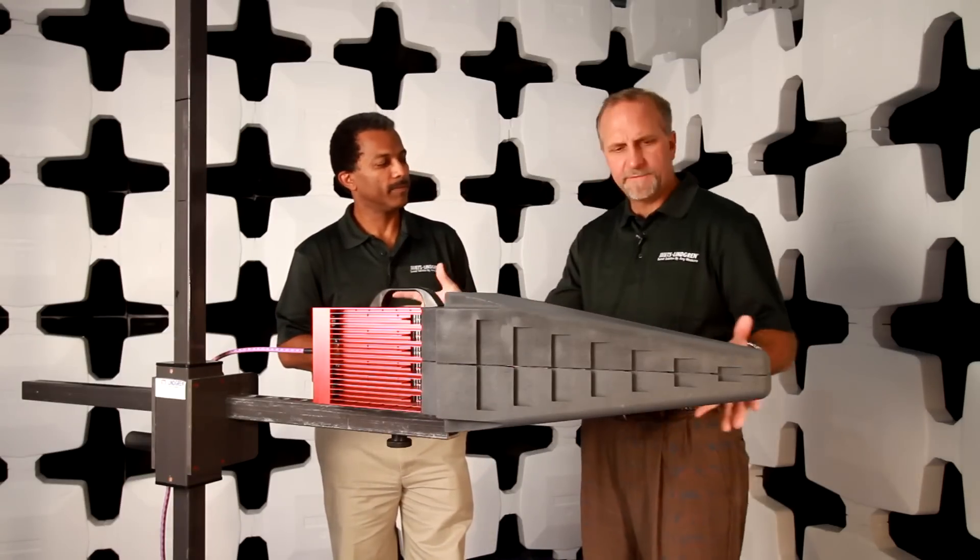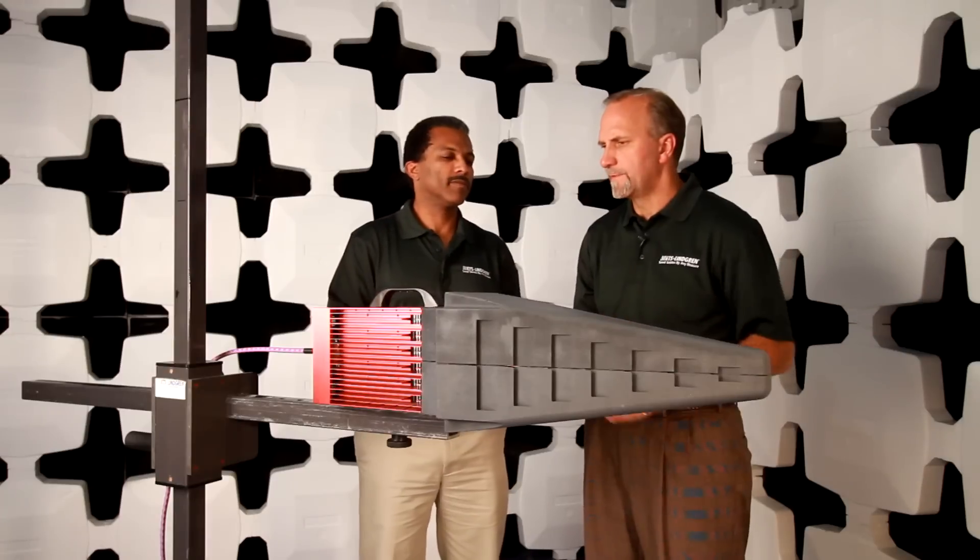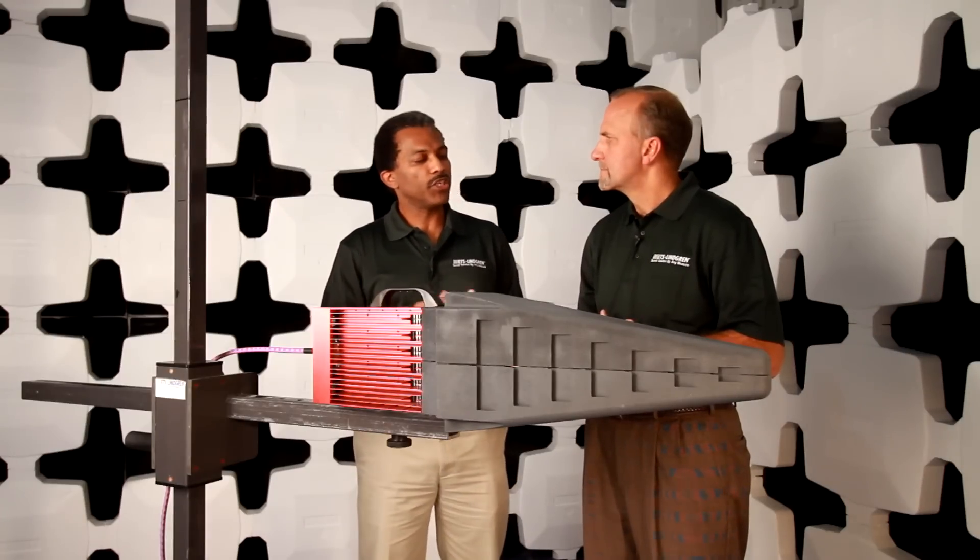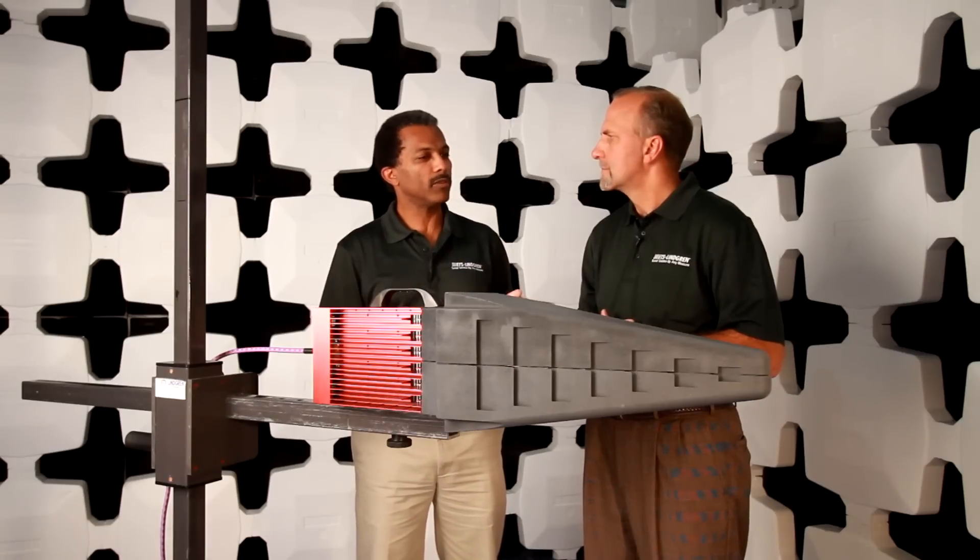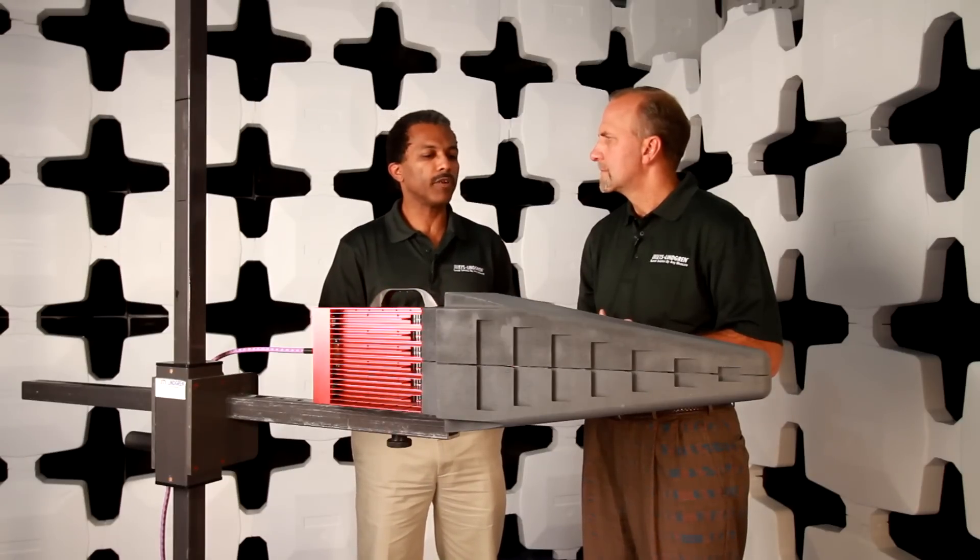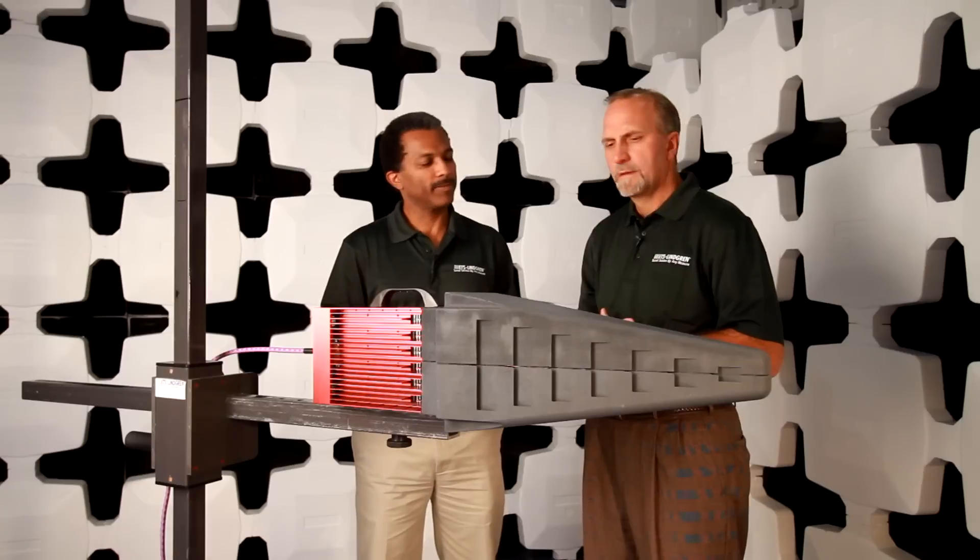So what kind of measurements have you done to verify the performance of the system? Well we've done the traditional IEC 61000-4-3 field uniformity measurement over the one and a half meter by one and a half meter grid and we've demonstrated that we can generate in excess of 10 volts per meter over all 16 points. Interesting.